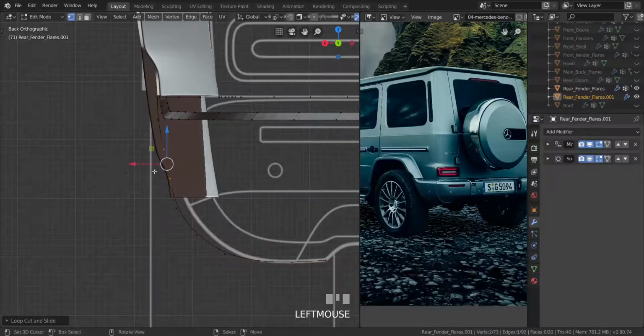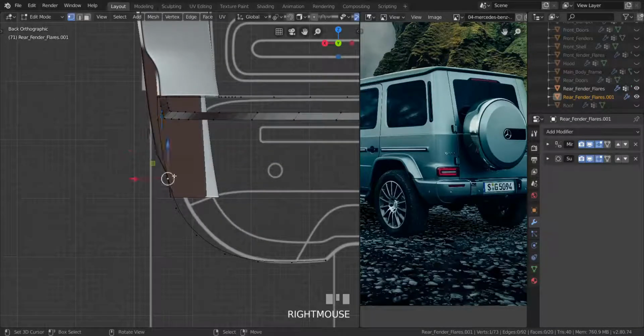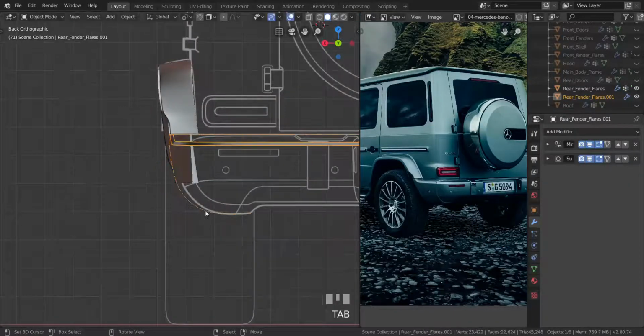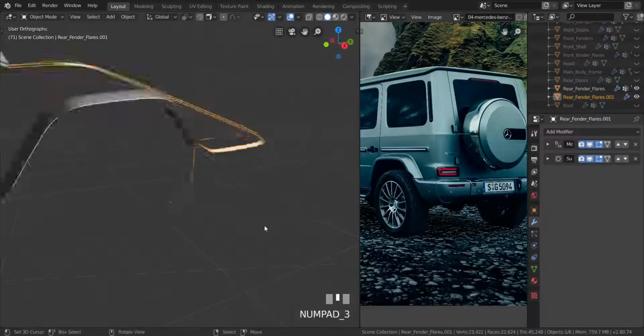I'm going to add in 2 over here. I'm going to pull it out and take this one. Oh, let me see. Okay, we're going to pull this one out even further. Alright, so I think that looks great. Nice. Alright, so that is going to be this side right here.